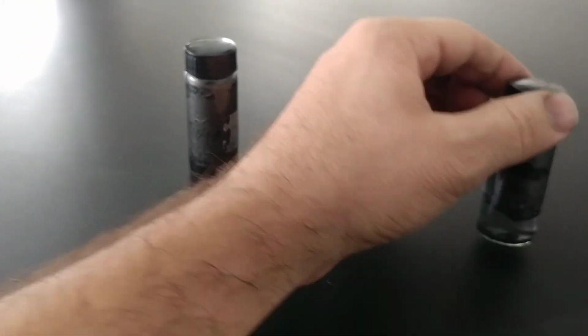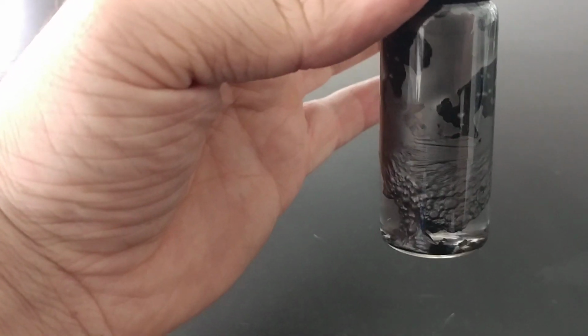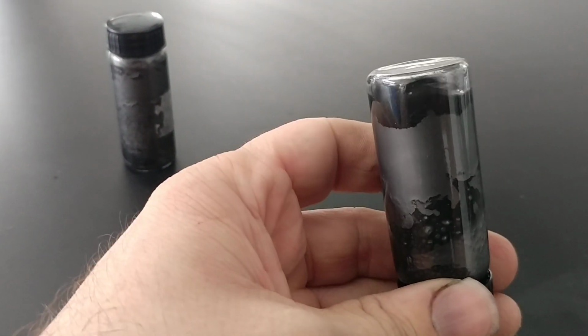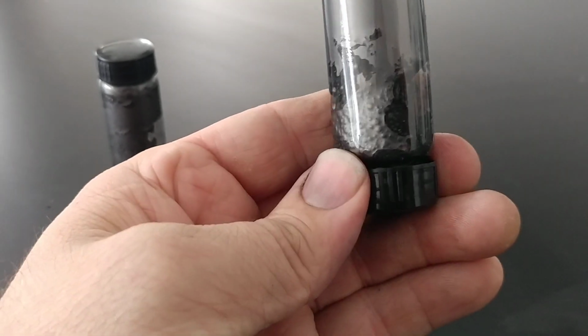If you're dealing with graphene, though, you'll have a serious separation like this in the material. So you can shake it up, and in seconds, boom, you can see that there's a separation there. I mean, you can tip it over and look in the bottom. Oh, look, there's a separation back there. You can see it. Sometimes stuff gets glued to the side, but there we go. We'll spin it around.